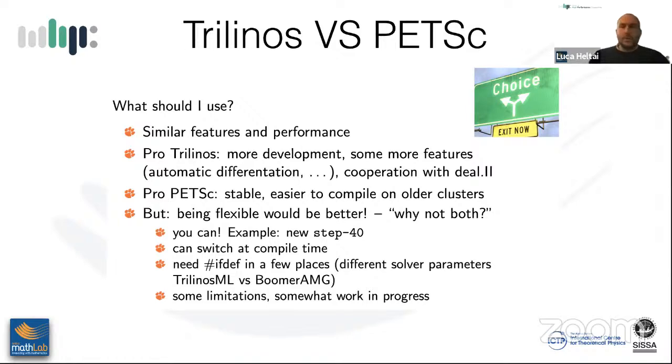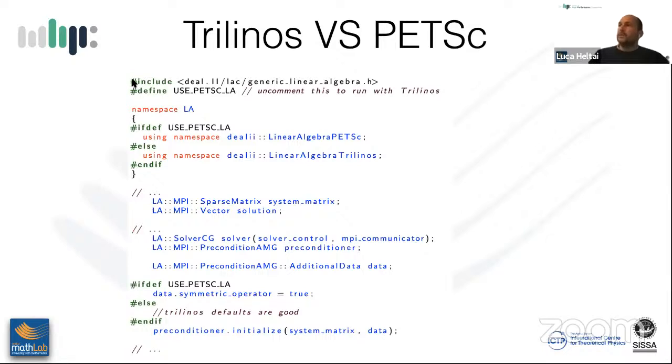So how to use these 2 in the library? If you look at step-40, there's an include file that is called generic linear algebra that defines, in the namespaces LinearAlgebraPETSc and LinearAlgebraTrilinos, basically the same type of objects with a different backend implementation. So the idea is that using serial vectors or distributed vectors is basically the same except for initialization types. Initialization is slightly different when you use MPI or non-MPI, but except for that, you can use PETSc or Trilinos simply by using a different namespace, like in the case that we have here. So we will exactly do this.